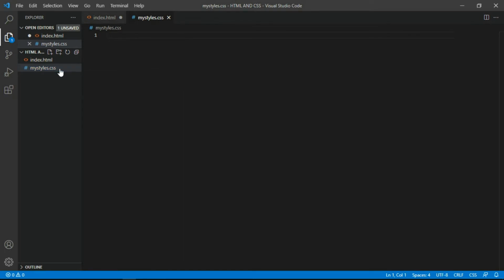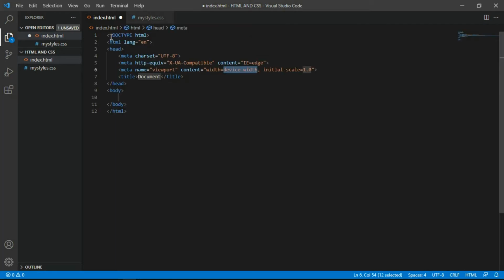But before we go to external CSS, perhaps we might want to discuss the very basics, or preview what we discussed last time. So go to your index.html, and I remember in the previous text editor, we used to type HTML and click enter, and then it gave us the structure of the HTML document. But with this one, it fails. You see, it just gives us such things. So now in this new text editor, just click this exclamation mark, and then click enter. So it gives you the structure of an HTML page.